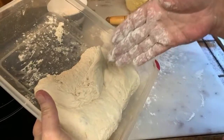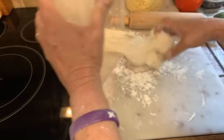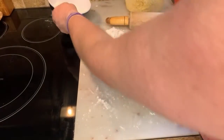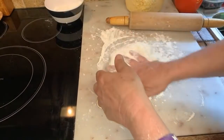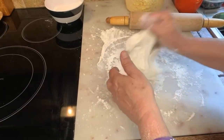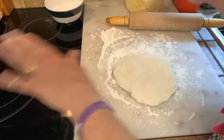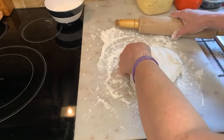So I'm gonna use half of that. Should I, or should I just go for the big pie? I'm gonna go for the big pie because that's the last of my dough. Okay, guys? So if you've never had barbecue chicken before on pizza, I know when you buy it, it's so good. Gosh, it's so good. At this point, you can put anything on your pizza. You want onion, bell pepper, anything in the world that you want on your pizza. It's your pizza. Make it any way you want it.